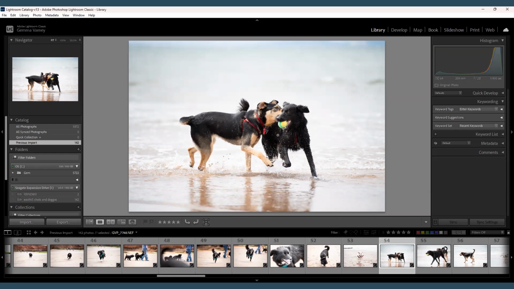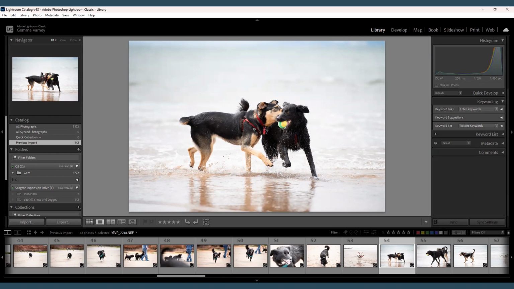Now, you could, if you wanted to, use a flash and high-speed sync to light the dogs. If you were very lucky, you might get that shot. Now, these guys are quite far away. I'm using a 70 to 200mm lens to photograph them, and they are very fast moving. So using a flash, you'd have to be really lucky, or have an assistant holding the flash pointing at the dogs as you move.